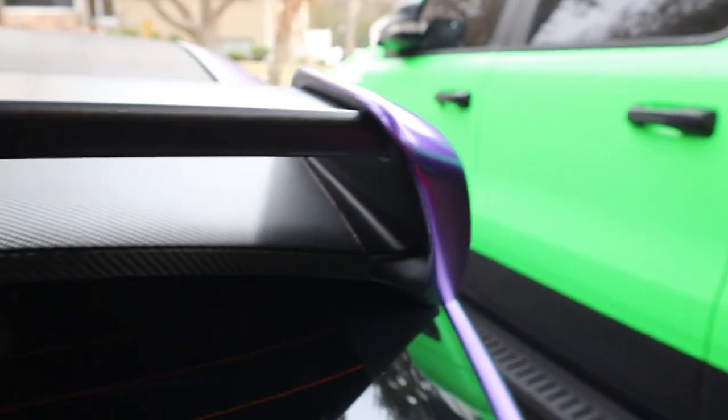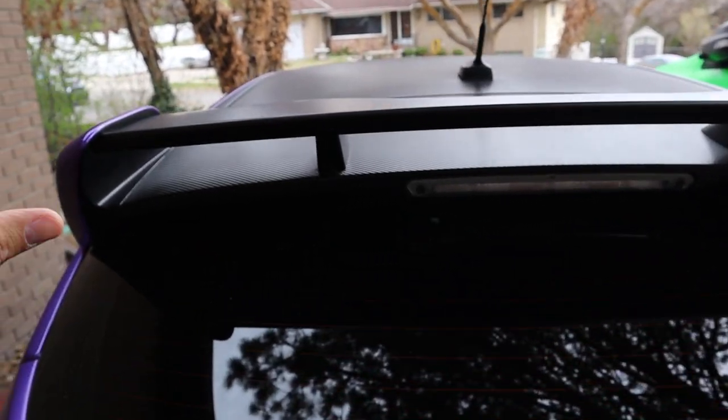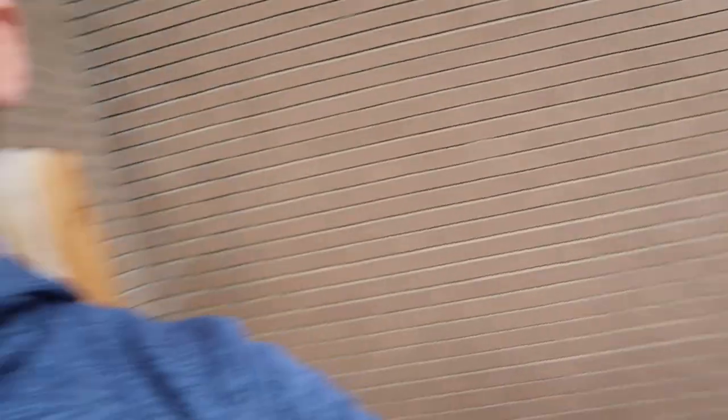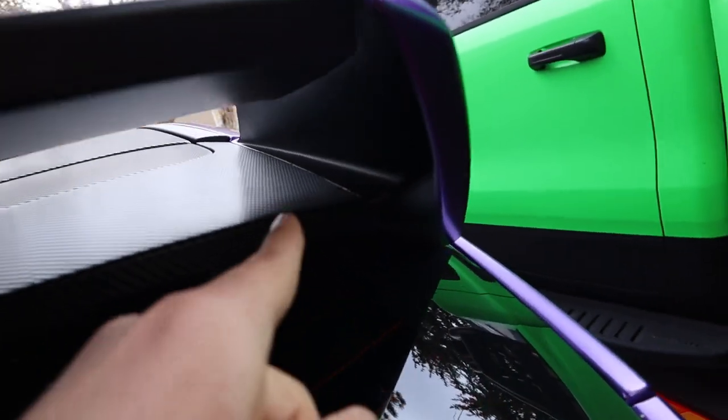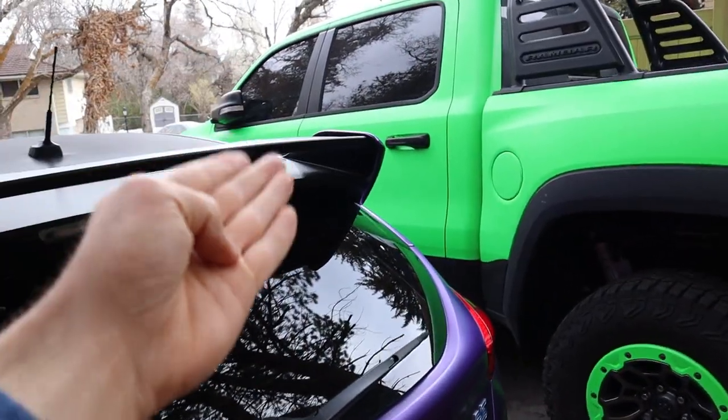I don't know if it'll come through on camera, but we've got kind of a satin black finish here — this is actually plasti-dipped. The reason we did that is the Focus RS wing is really difficult to take apart. Pretty much every single video of this wing getting taken apart ended with the whole thing breaking. So we left the wing intact and just dipped the insides so that it isn't white anymore. That's a better fix rather than ordering a whole new wing or trying to take the wing apart and completely breaking it. If I ever want to take it off, you can literally just peel it off because it's plasti-dipped.